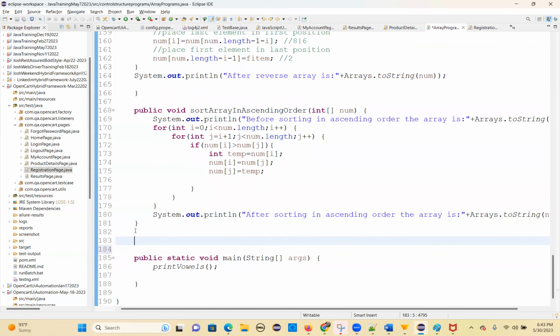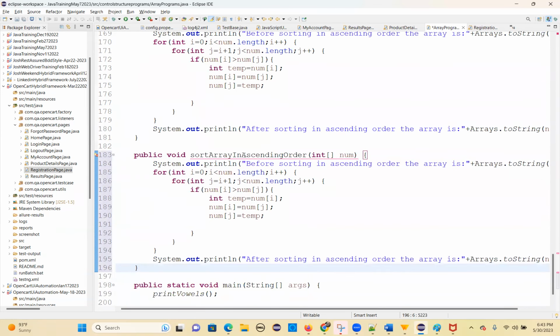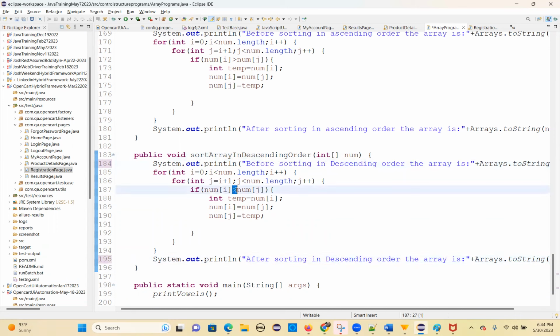So descending order is simple. Just change this symbol. That's it. Sort an array in descending order. What is meant by that?